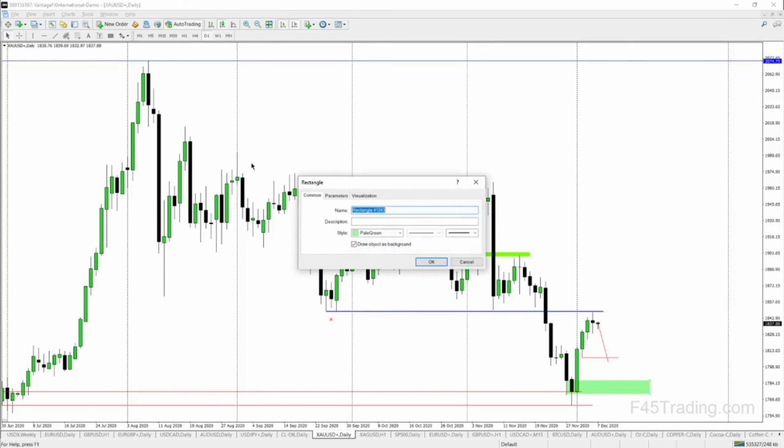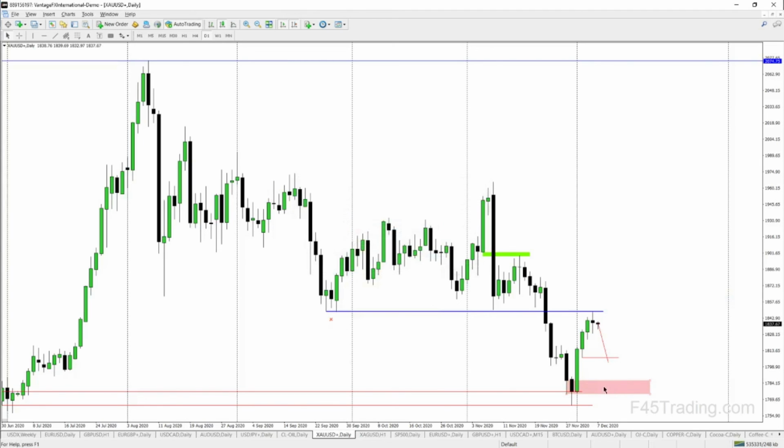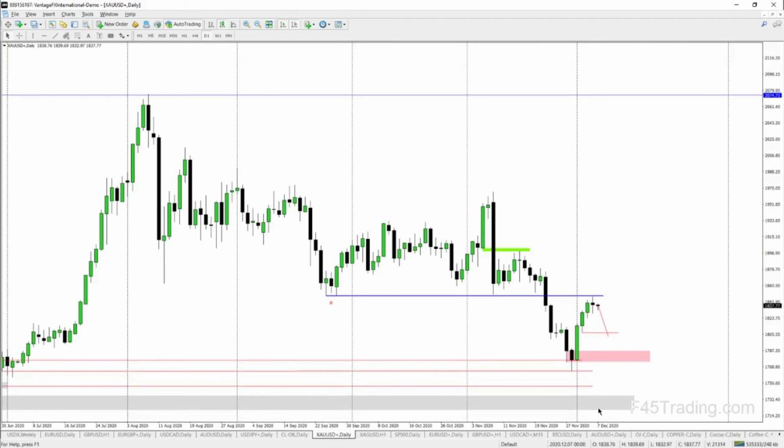So if this price on gold goes below this level in here, then I think we're going to probably make another leg lower, and then we can look at some of these areas down here for targets. So watch this area right there on gold. We could, however, come down, sweep below this low, find some support in that area, and then possibly try to go higher. That's what I'm looking to see.